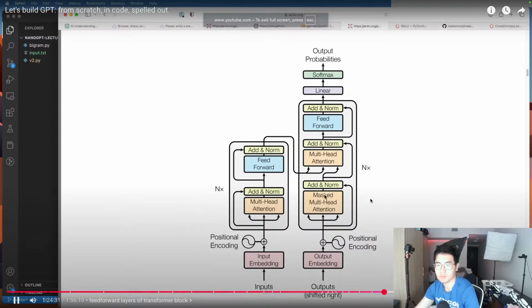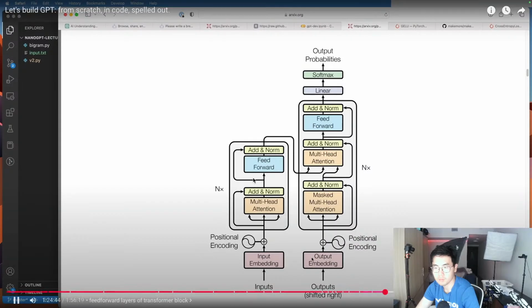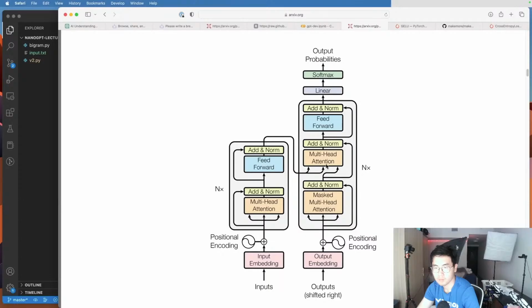But we are starting to see some components of what we've already implemented. We have the positional encodings, the token encodings that add, we have the masked multi-headed attention implemented. Now, here's another multi-headed attention, which is a cross attention to an encoder, which we're not going to implement in this case. I'm going to come back to that later. But I want you to notice that there's a feed-forward part here, and then this is grouped into a block that gets repeated again and again.